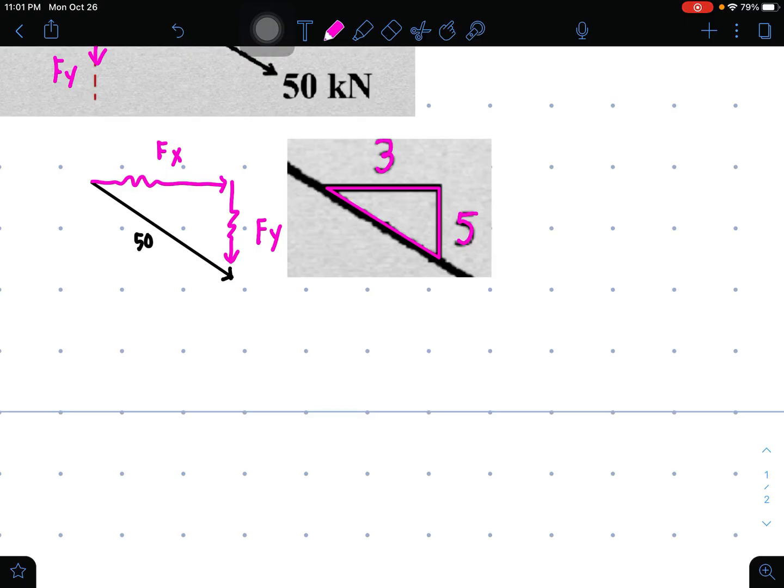So we have two similar triangles, one here, then the other one is here. This is in the same orientation with 3, together with Fy in the same direction with 5. Then for 50, it should be paired. So I'll just call this z for the pair. If that's the case, we can now get the value of our z. How do we get the value of our z?